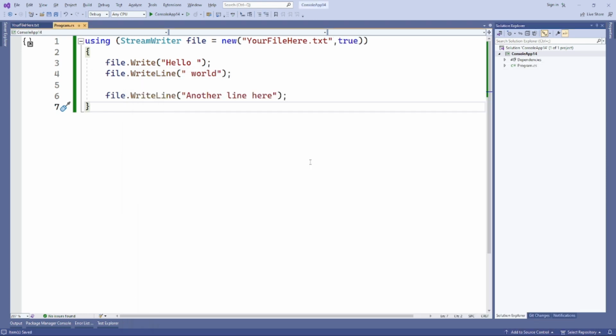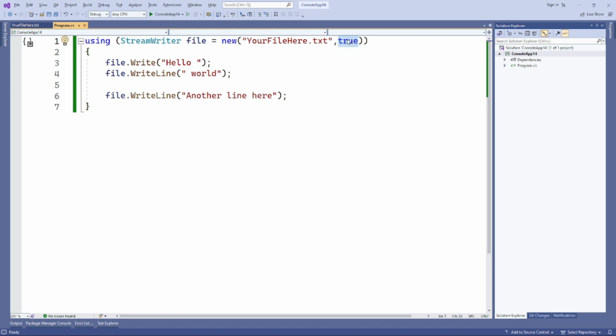Alright, append lines. If you restart the application again, you will notice the text hasn't changed. Well, it has changed, but you don't notice it. By default, the StreamWriter empties the file and writes the text in the file again. In some cases, you don't want that. You might want to add lines of text. Instead of reading the whole file, placing it in a variable, adding the next text, and writing everything to the file, you can append text easily, making one change.